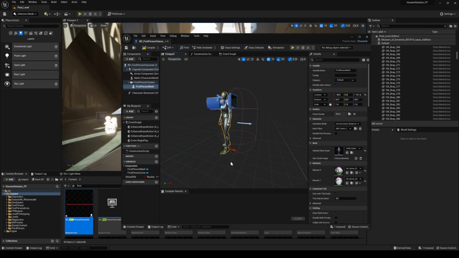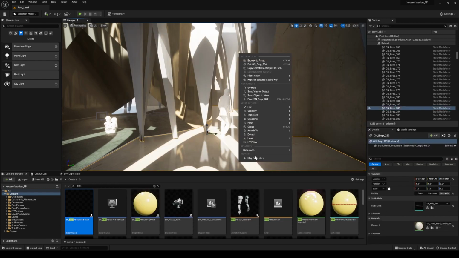And we click back inside the viewport, hit E to toggle on the rotate. And we just want to rotate this around by 90 degrees so that our character, she's looking in the same direction as the camera. Her head height might be a little bit high. We're going to test it first and see how it looks. Sometimes you want the camera to sit in the chest so that we see the arms moving in front of it anyway. So it might be okay. For now, let's click on save, back, and let's go right click, play from here.